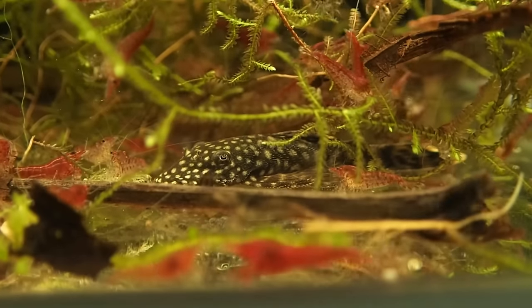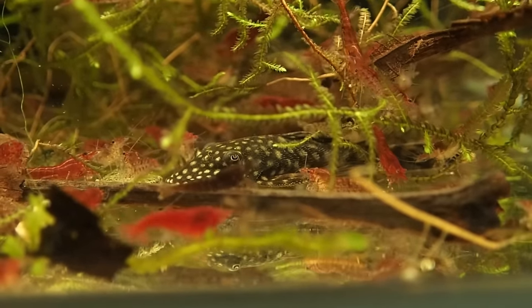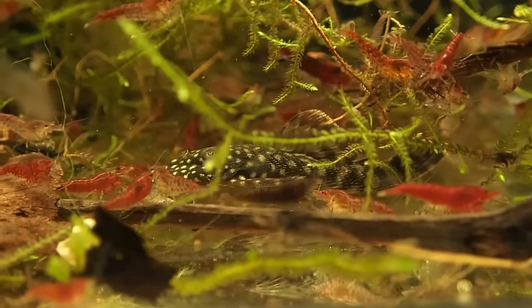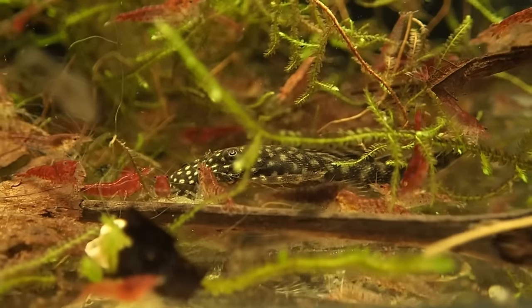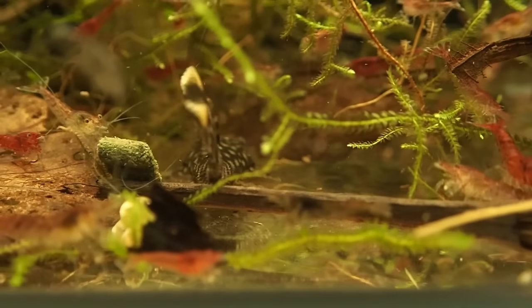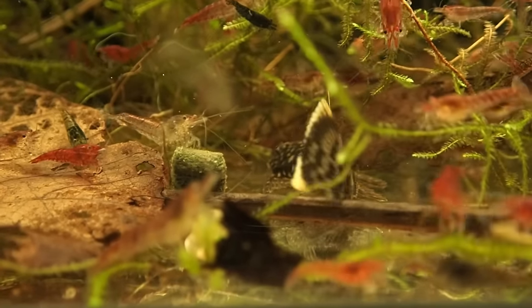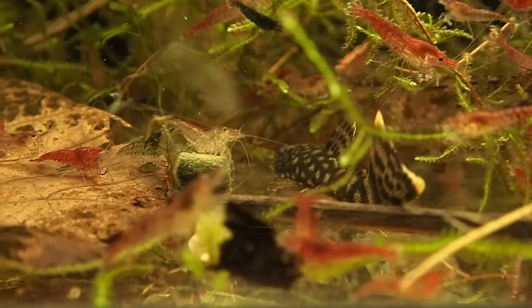Crystals, crystal red cherry shrimp even. My God, my wording is getting bad. I'm sure I have some kind of dementia going on or something like that. But yeah, this tank is actually doing really, really well. Lots and lots of cherry shrimp. Bristle nose is keeping them all in order, as you can see here. It's very, very territorial, isn't it? Bristle nose plecos. You see it wafts its tail, it's like, get away. Get away from my food.